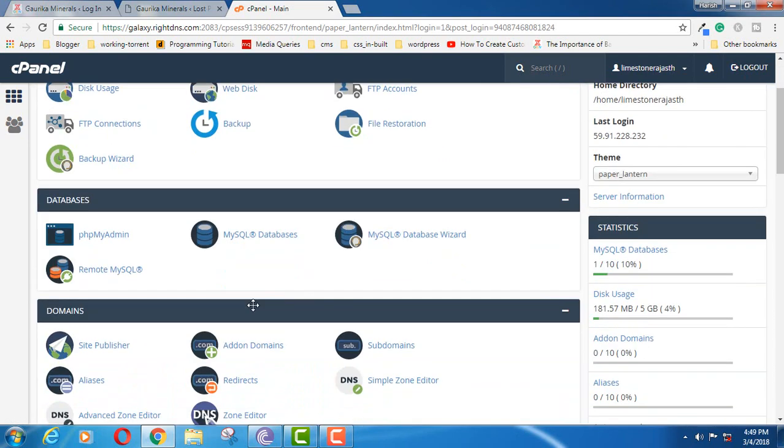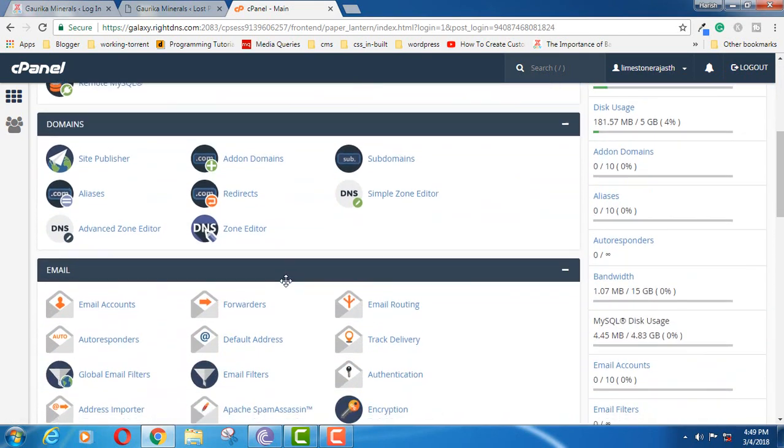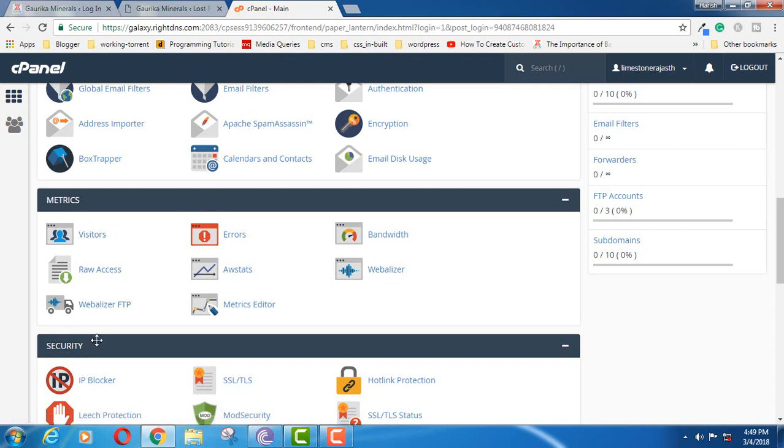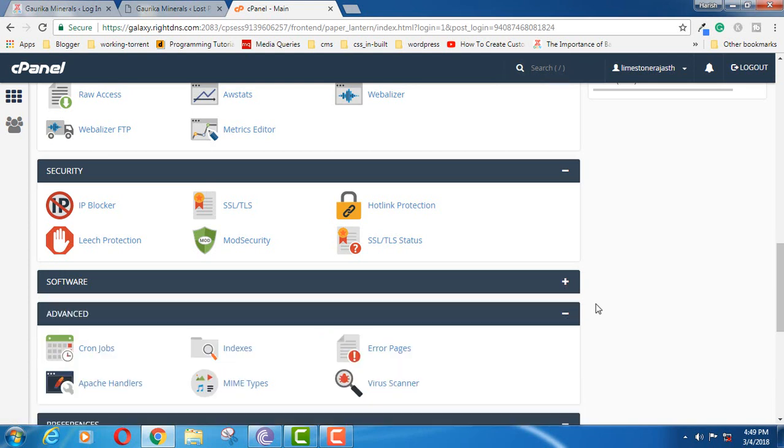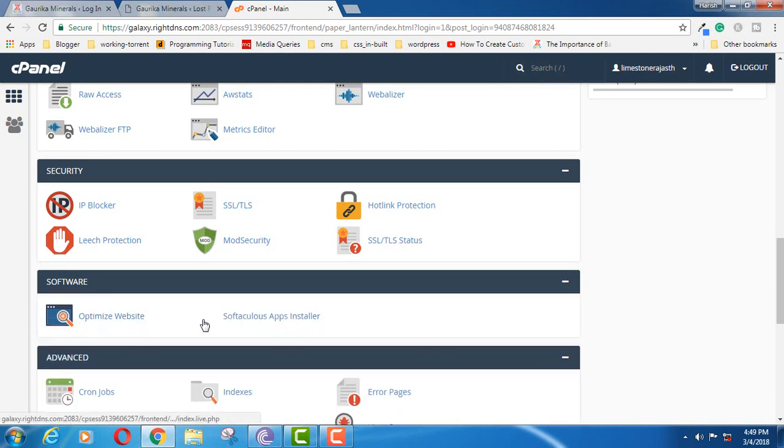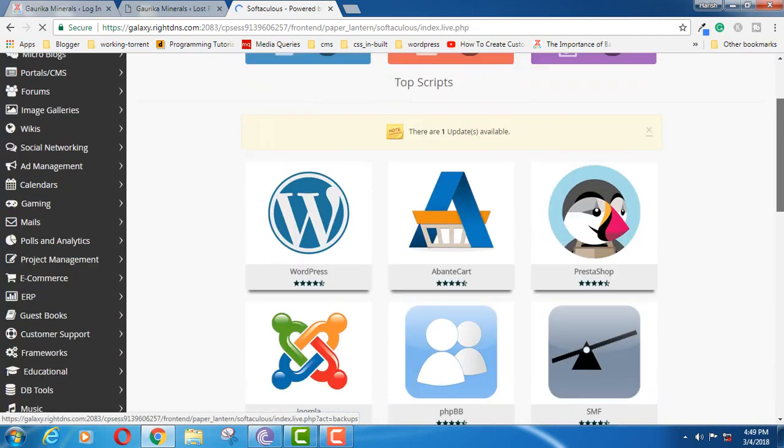Here you have to scroll down and find an option like this, Software. Okay, here it is. Click on this, and if you don't see it, click and expand this the way I am doing here, and then click on the option Softaculous Apps Installer. You'll get a page like this.